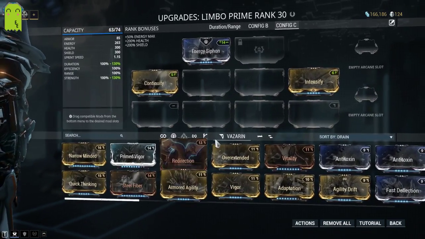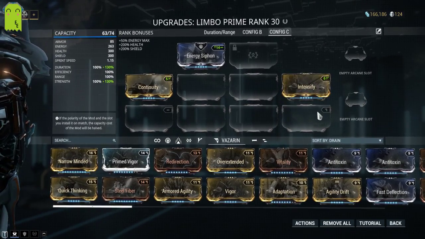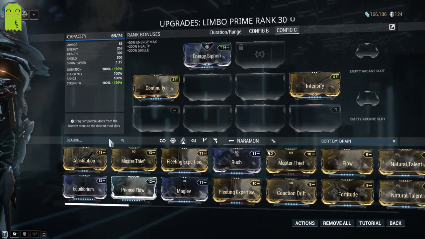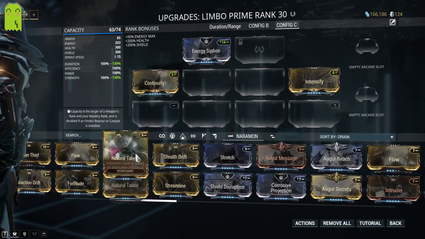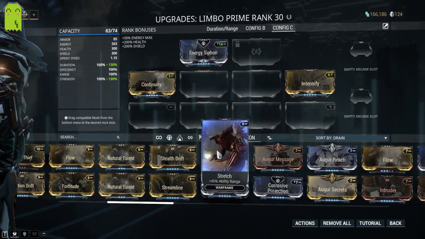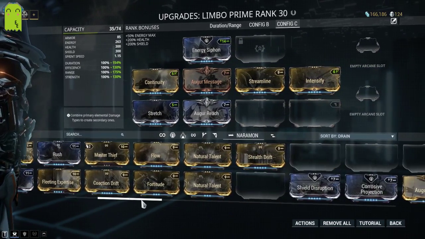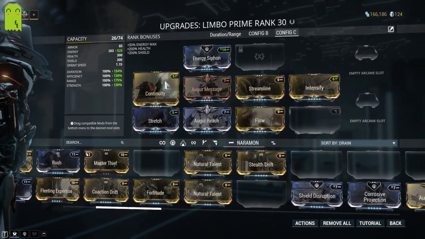In this particular one, if you don't have Overextended, and of course you won't have it, Limbo or Limbo Prime might not have this selection for you right away. I know Limbo Prime does. In that case, just ignore it for now and focus on getting Narrow Minded, because that's going to be super important for you. Otherwise, put on Constitution if you have that. If you don't, of course, run yourself with Natural Talent if you get that, because that's a super useful mod. Again, if you don't have Natural Talent, you can just put on Stretch, Augur Message, Augur Reach, and maybe put on Streamline and Flow. So this being your build and layout, giving yourself a decent selection across the board of skills.